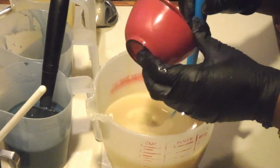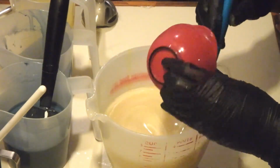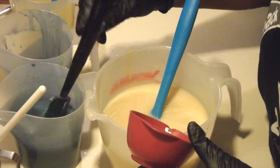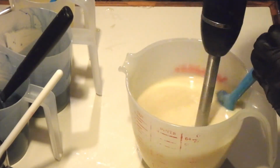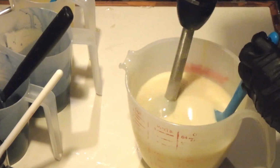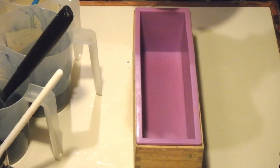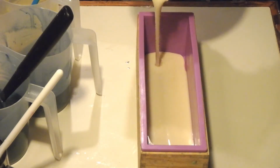I'm going to put a little bit of titanium dioxide in that lighter blue, just a tad bit in there, just to make sure it's lighter. A little bit in there. I'm going to lighten it up just a tad bit. Okay, we got a nice consistency here. Nice fluid pattern.